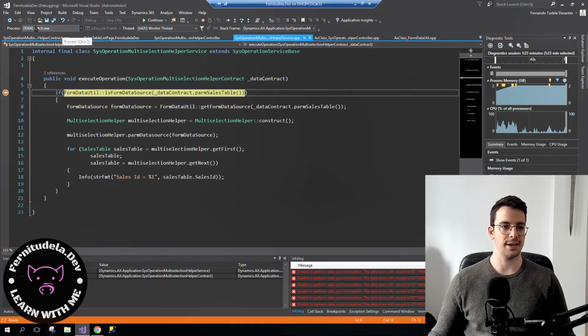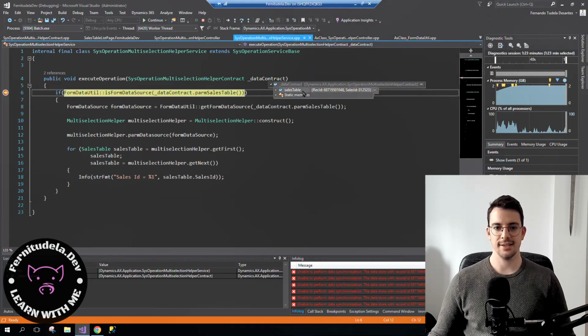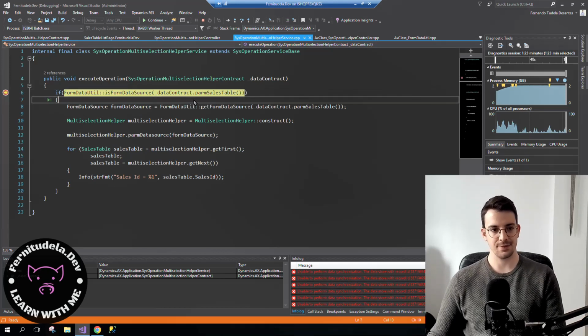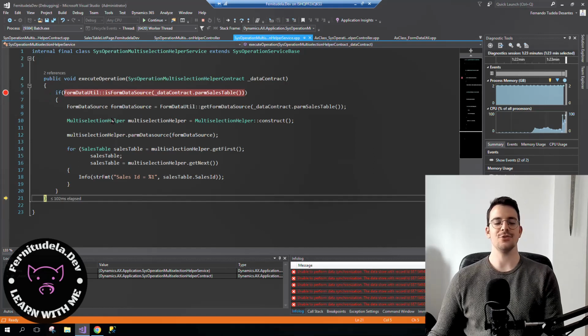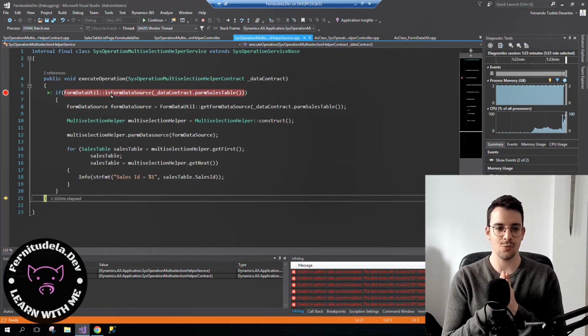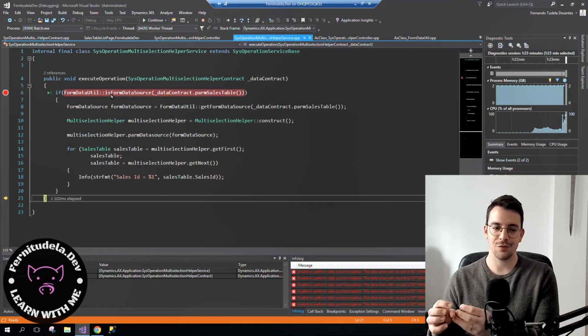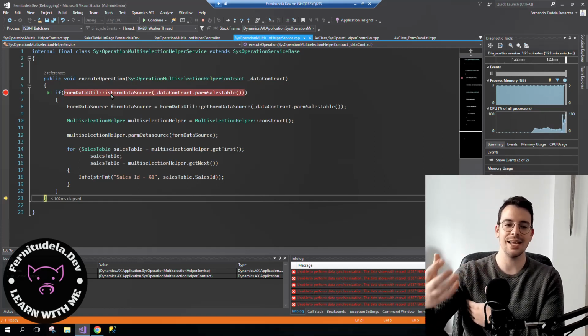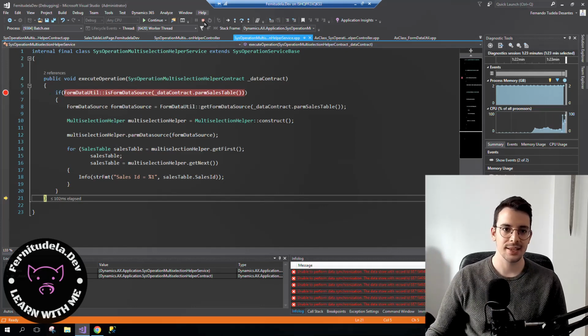Look how we are attached to the batch service. And here we can see that we have the sales table record, but when I try to recover the form data source, it's not going to be possible. Why? Because this is executed in batch. So the information that was sent was the sales table, but the form data source does not exist anymore. There's no related form data source to that sales table.